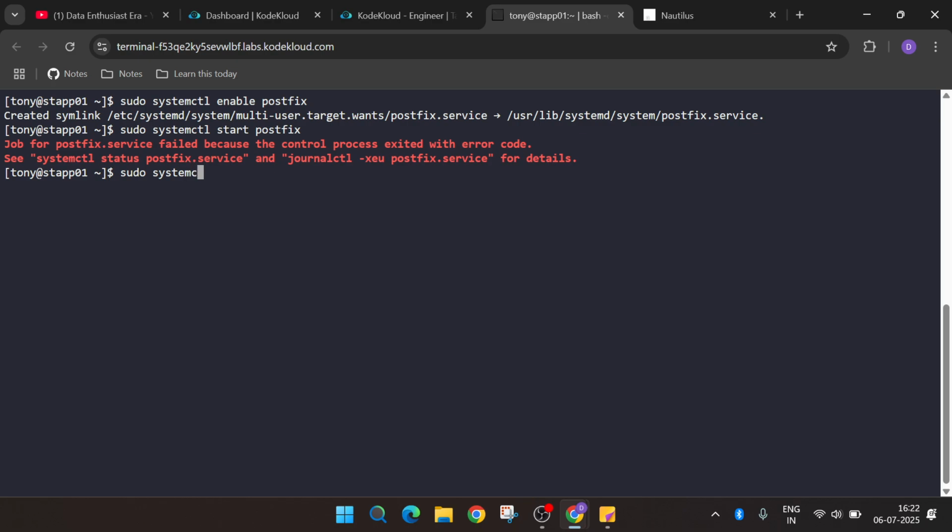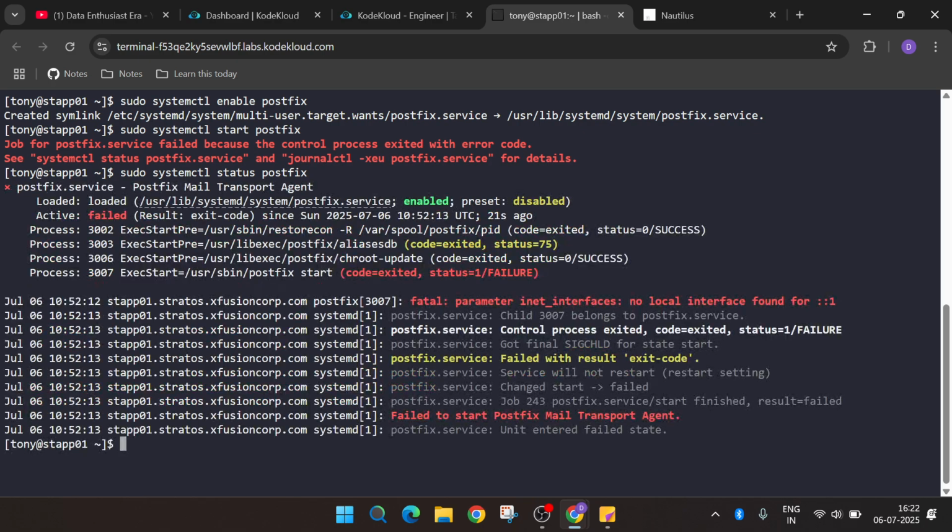Looks like some issue. Let's check that. Let's check the status first. So this one, it is failed. So we need to debug what the issue is. For that, see systemctl status and this command.